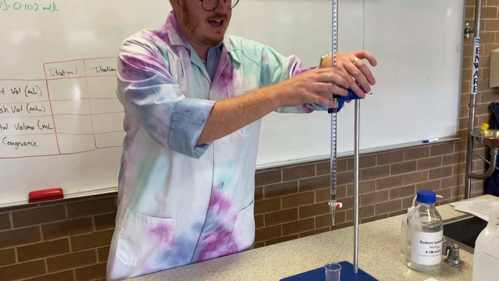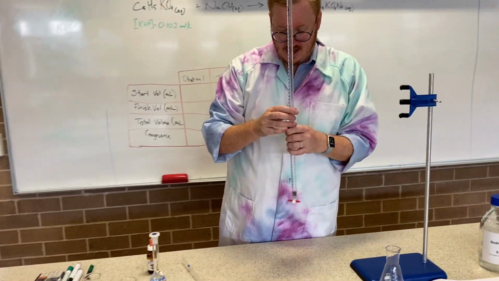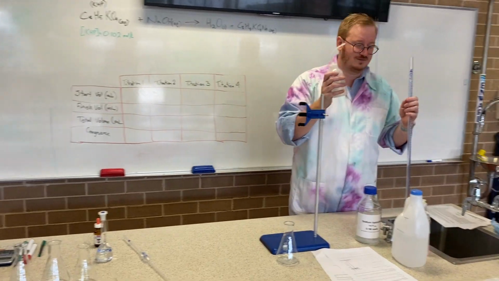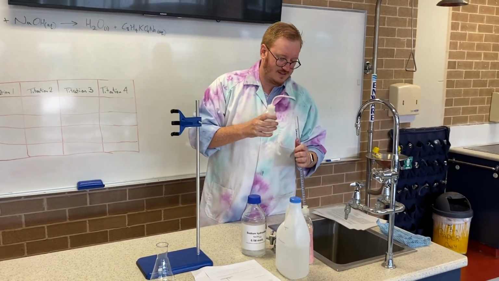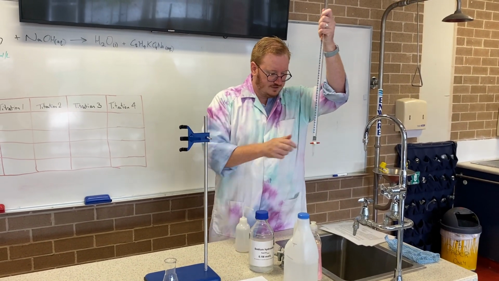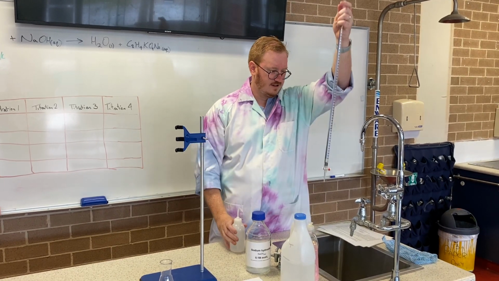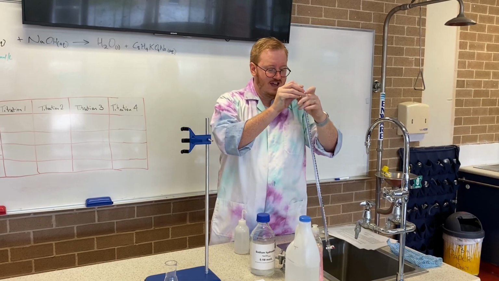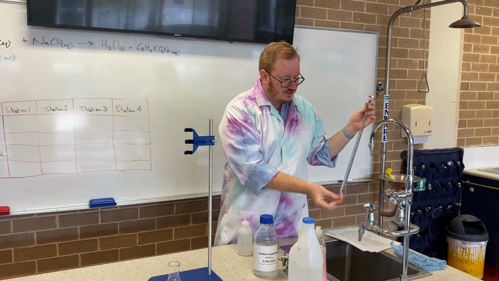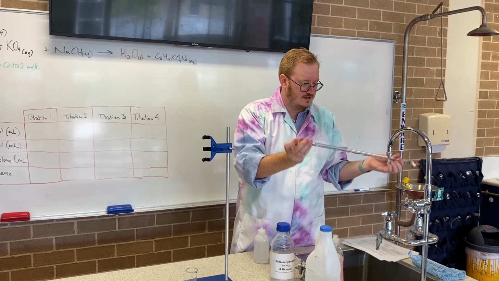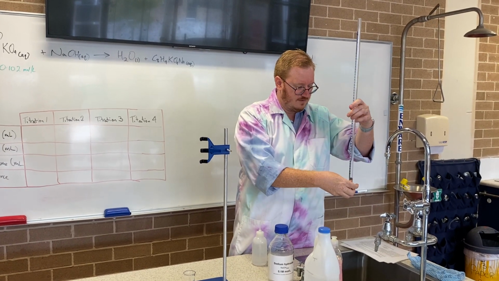Let's start with preparing the burette, okay? First, of course, you're going to have to use distilled water. I've got my distilled water here. A couple of rinses with that. So, tap closed, going across. Just put a little bit in. That's probably a lot, but that's okay. And we need to make sure that the water is going all the way to the bottom and you're rinsing it all the way to the top there.